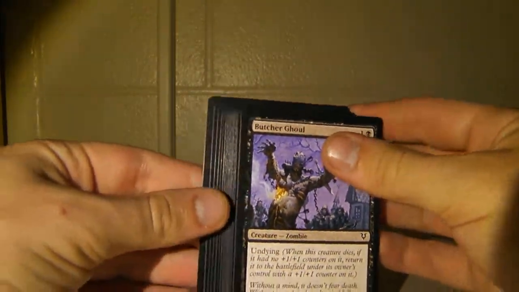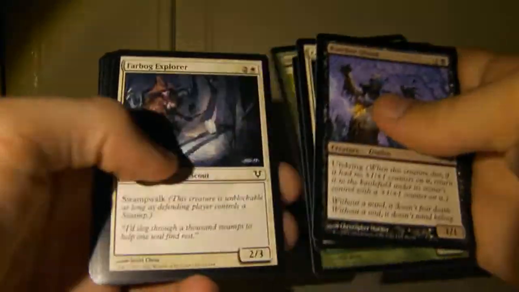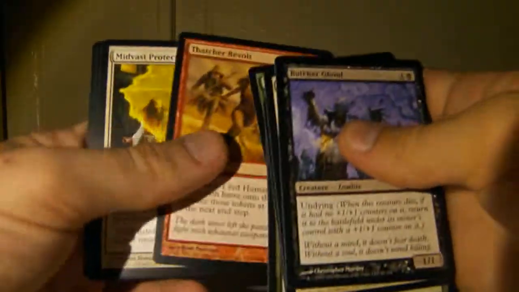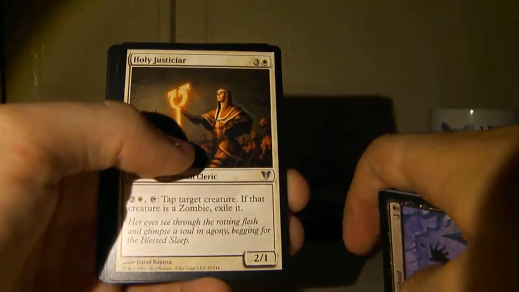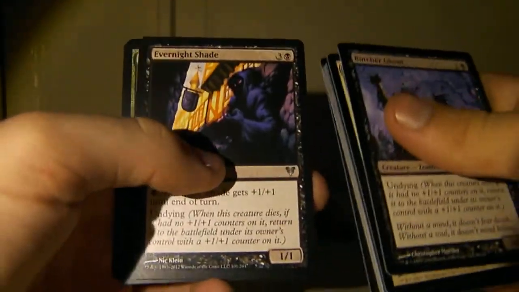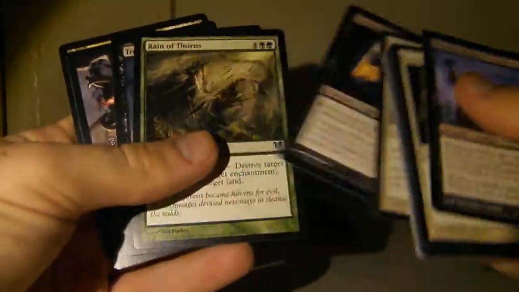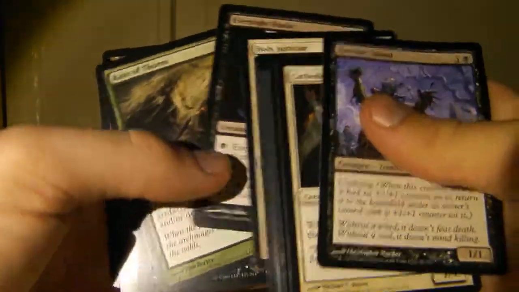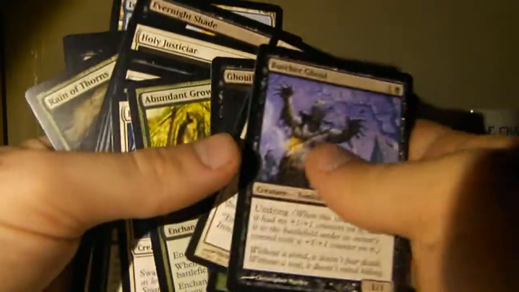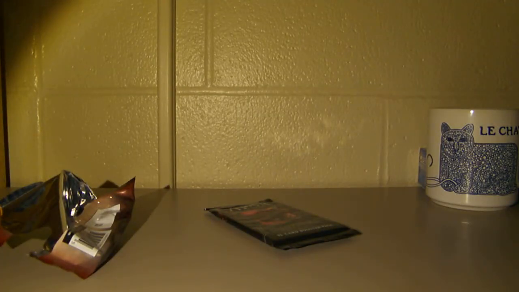Lamp. No foils there, but we have that one's good, that one's good. Holy. Evernight Shade, Rain of Thorns, and a Treasure. Meh. Best thing about this pack is probably going to be that Abundant Growth, which is meh. First in the 2013 core set.